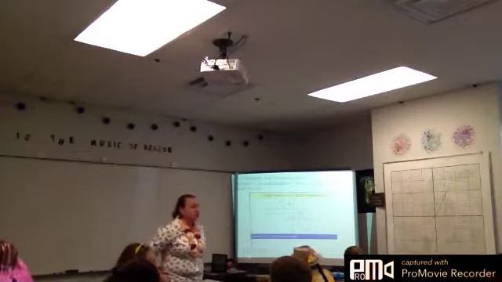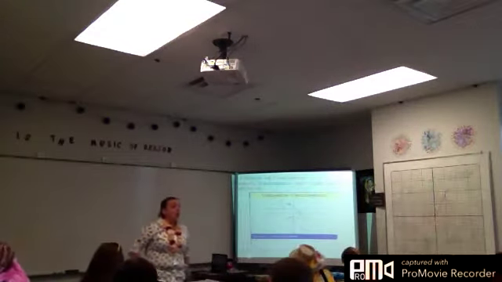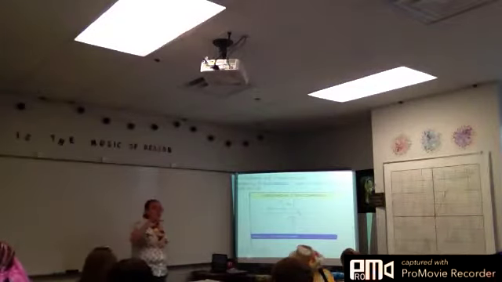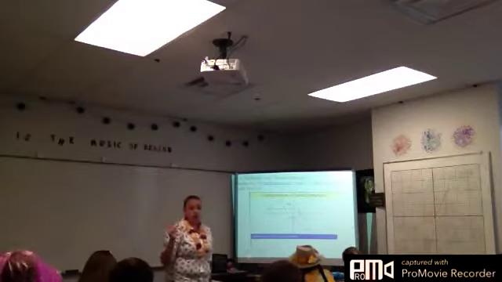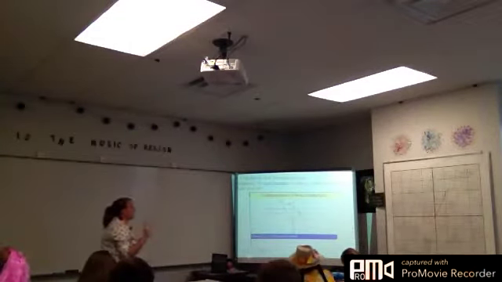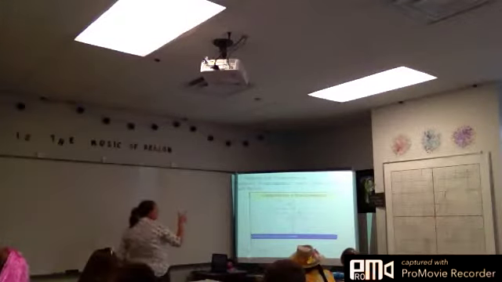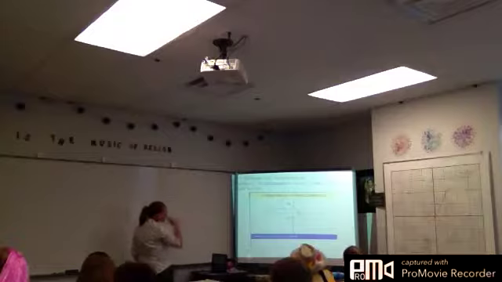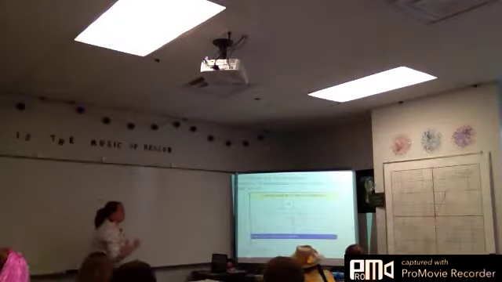Is a dilation a rigid motion? No, because when you have a dilation, something gets smaller or larger, which changes the side lengths, correct? Yes. And rigid motions happen when the object stays the same. So a composition of transformations is what we're going to talk about today. Composition, more than one thing happening, okay?